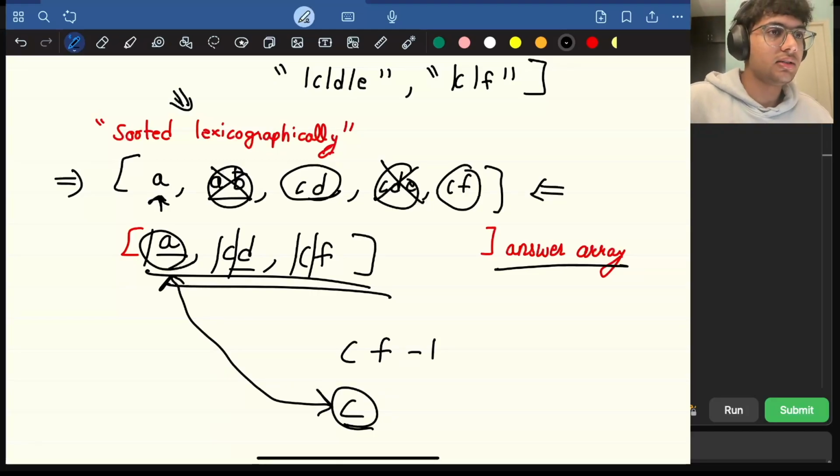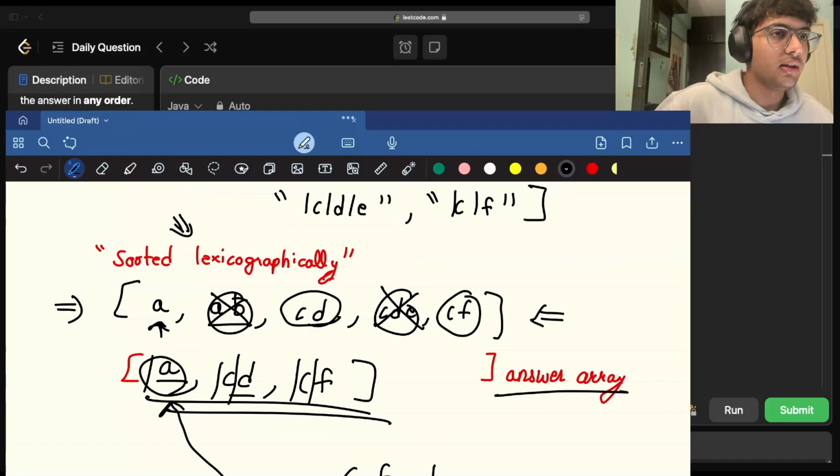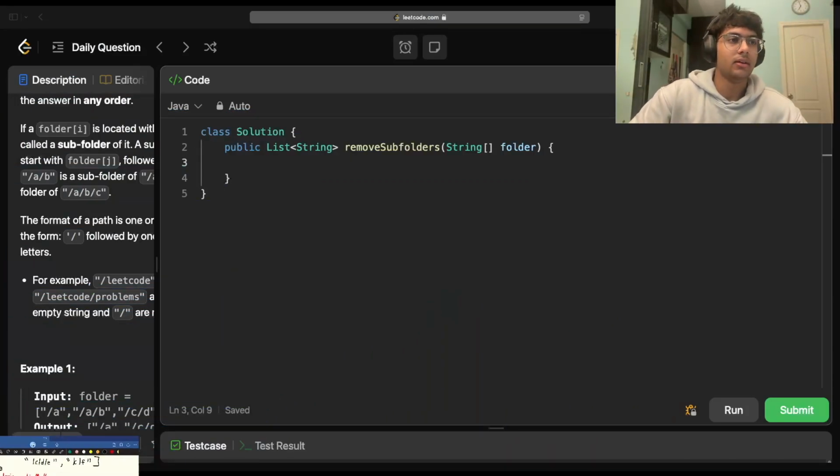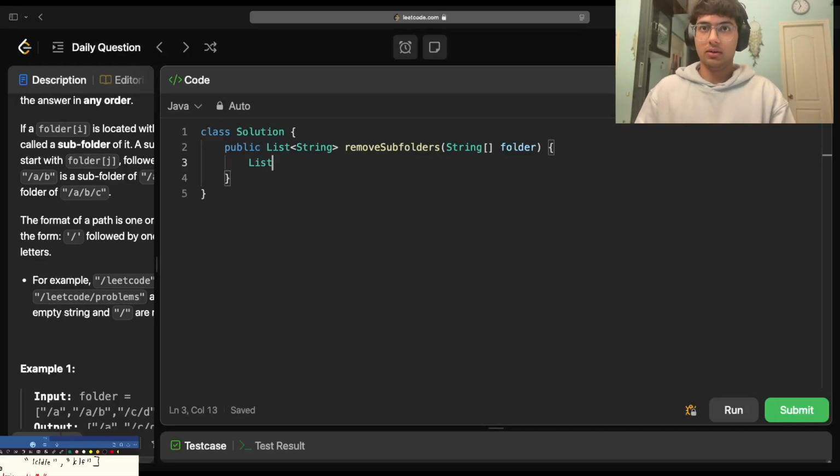So let me just code this now. Let me get rid of my iPad. All right, let's get right into the code. So we need to return a list, right? So I would create this, call it add, a list of strings.